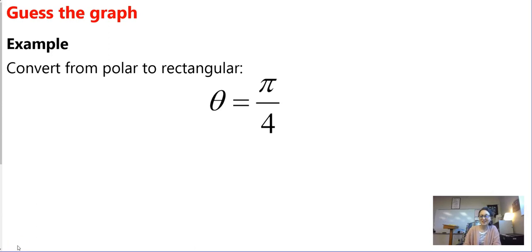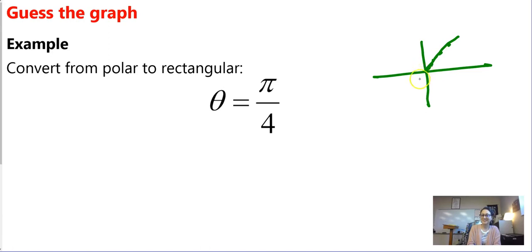All right, so the last example I gave you was just r equals a number. What if I give you just theta equals a number, like theta equals pi over 4? What do you think this graph is going to look like? So r can be anything, but theta must be pi over 4, right? So pi over 4, 45 degrees, right? So it looks like a line, maybe in quadrant 1, because r can be anything, but the angle has to be the same, right?